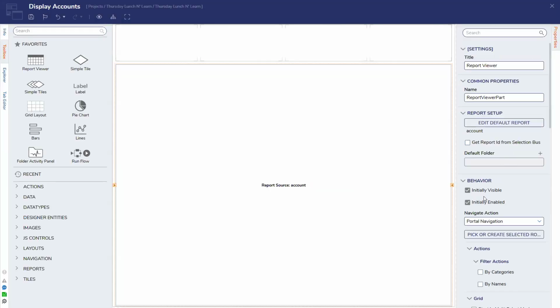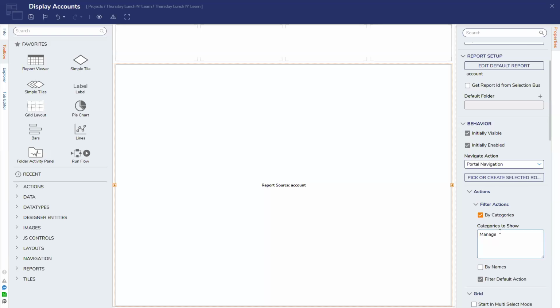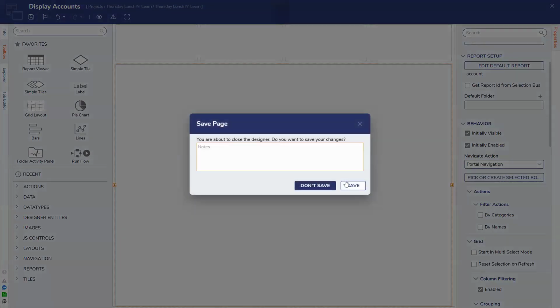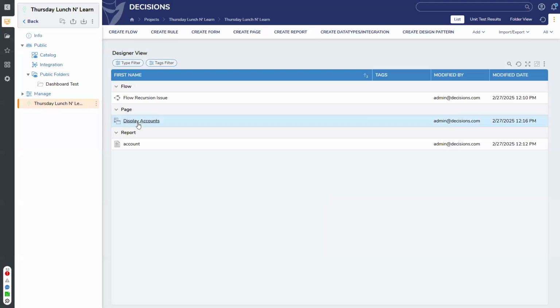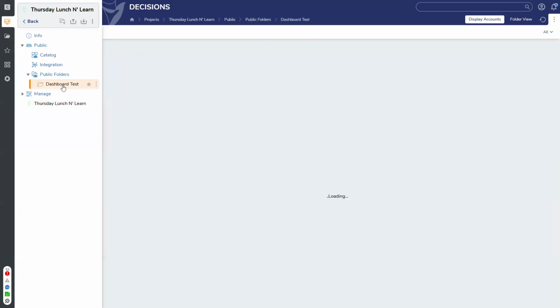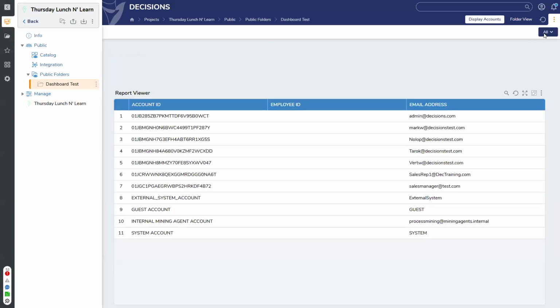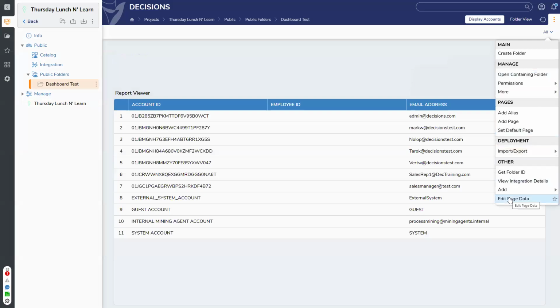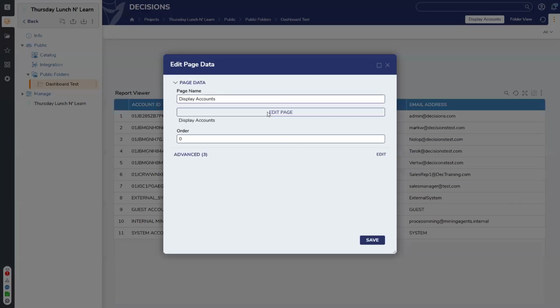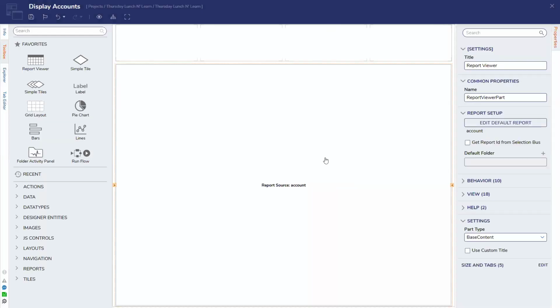Also, how would I go and open the dashboard? I don't see the option just to kind of open the dashboard, which is weird. What do you mean? Like to edit it? Oh, I'm going to the page. Okay. Yeah, you can edit directly from the dashboard by doing this as well. Select all up here and hit edit page data at the very bottom, and then hit edit page, and that will take you to the same place.